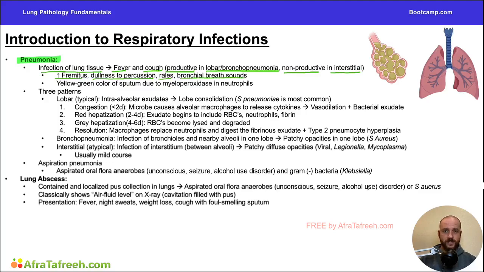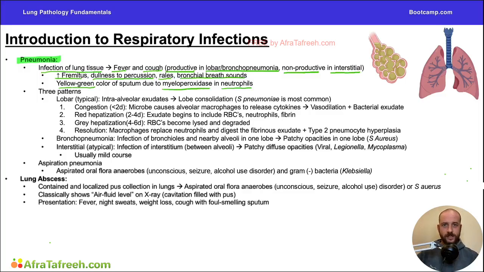And for the pneumonias that have a productive cough, or a cough that has mucus in it, we're going to see that a lot of the inflammation is driven by neutrophils in these types of pneumonia. And a fact that board examiners like to go after sometimes is that the sputum gets its yellow-green color from the pigmented myeloperoxidase enzyme found in neutrophils.